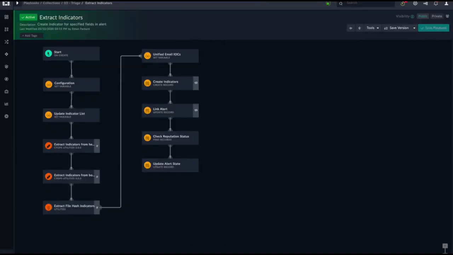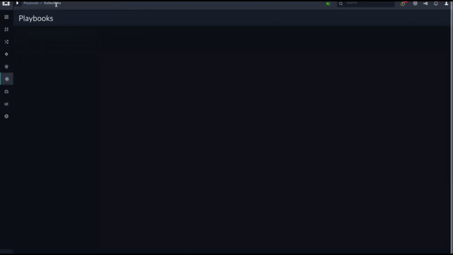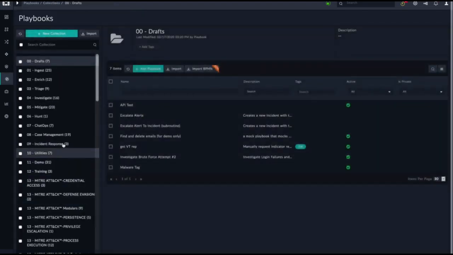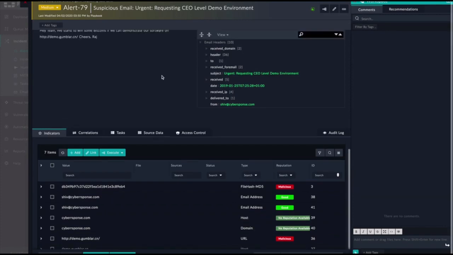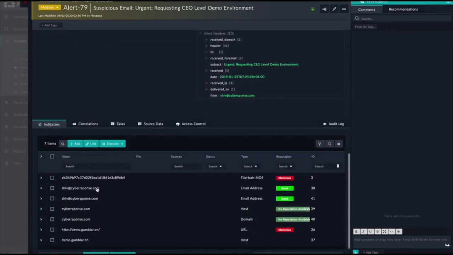FortiSOAR comes with over 100 pre-built playbooks that do larger investigations or can do something as simple as extract indicators from any blob of data and then hand them off to your threat intelligence programs to enrich them. So as an analyst, I can see not only do I have potential spoofing, there are some malicious indicators that came in through this email.